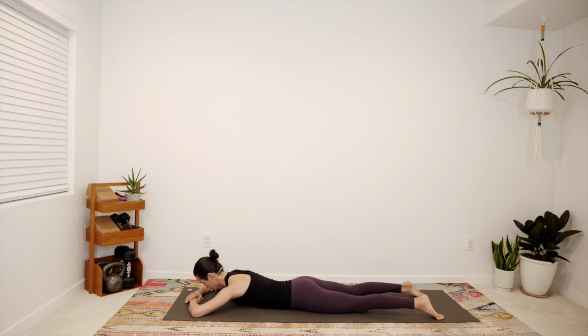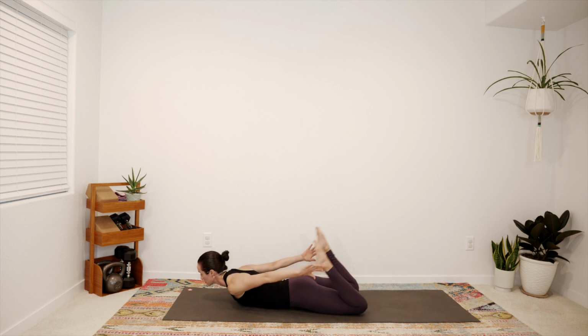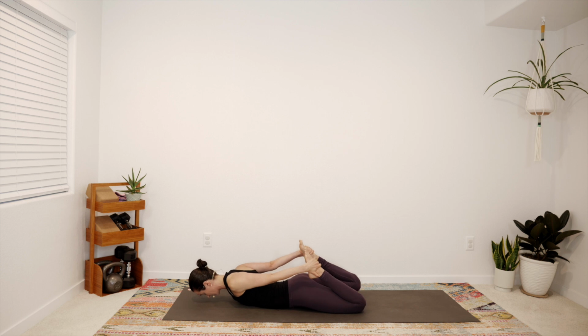And we'll deepen the expression here so you can stay in the unsupported version just with the arms reaching back. Or if you bend your knees and you can readily reach your ankles or the outer edges of your feet, create that clasp here. Release the forehead down so the back of the neck is relaxed. Hug your inner thighs to the midline. Big breath. And as you're ready, lift up into bow.